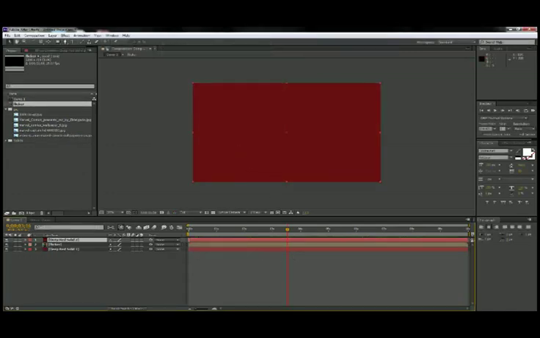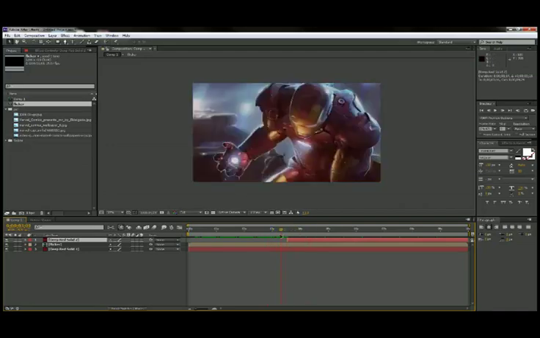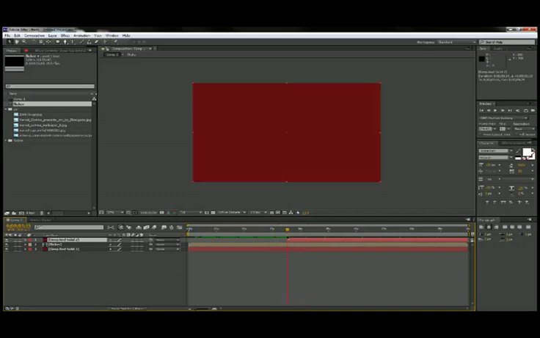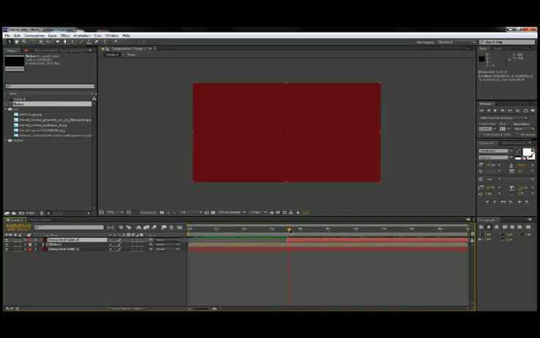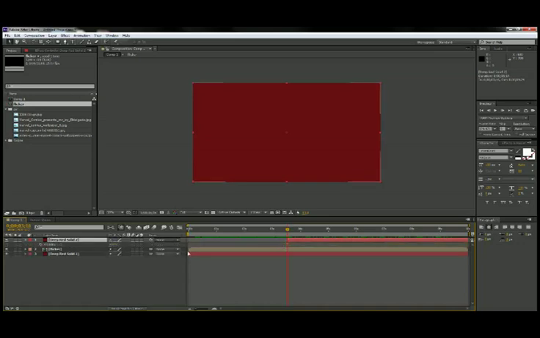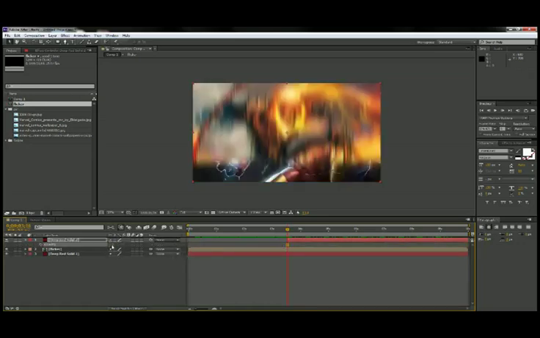Now we need to change this up to here, because we only need to see it from there onwards in the comp. We don't need to see this, otherwise it's just going to go boom straight to red. So we need to change the opacity of this. Alright, select a layer, hit T for opacity, and we're going to put this at 0, and we need to put a marker down just to make sure.